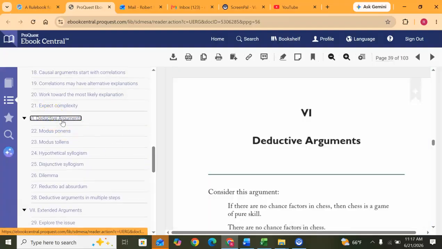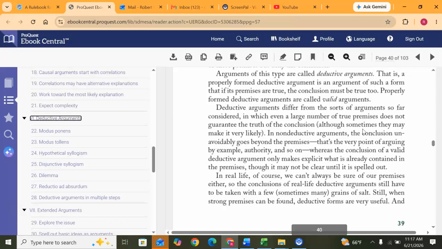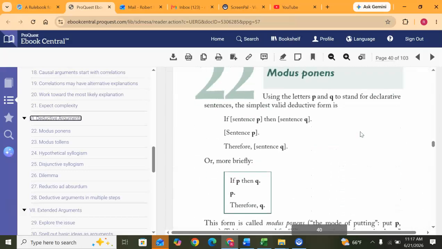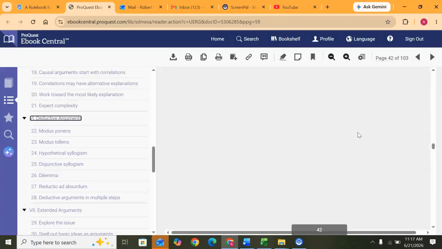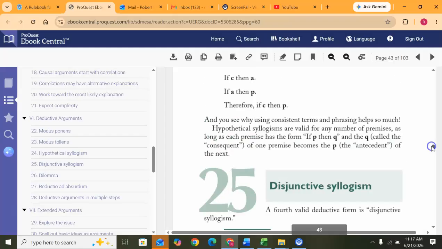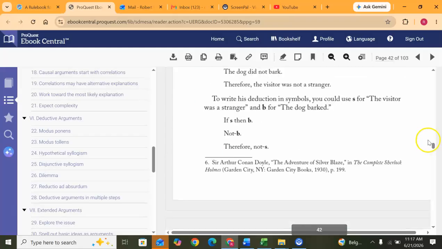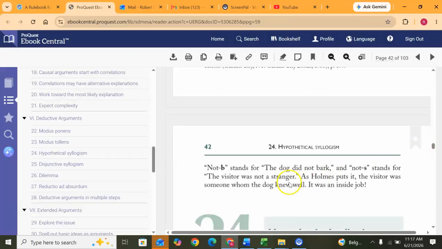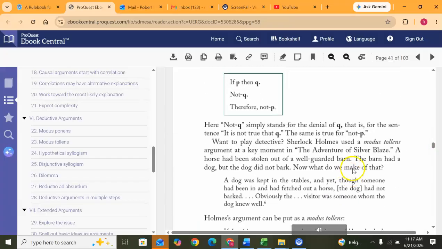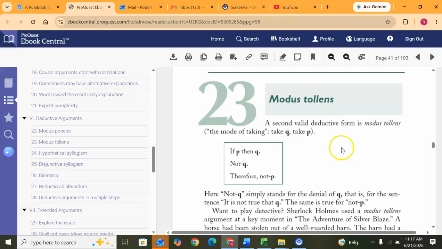So here we are. Here's the chapter. Now I'm only going to ask you to read just a few of the pages. So 1, 2, 3. Just read to the end of modus tollens.